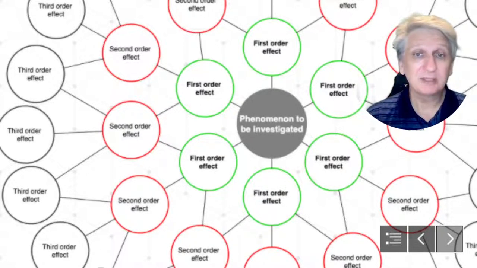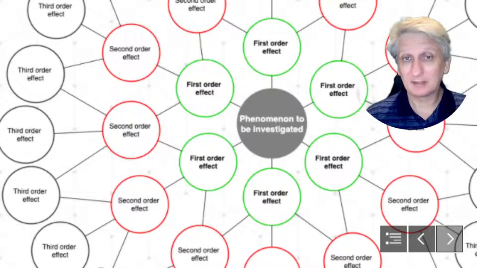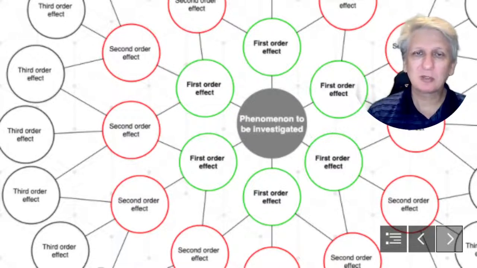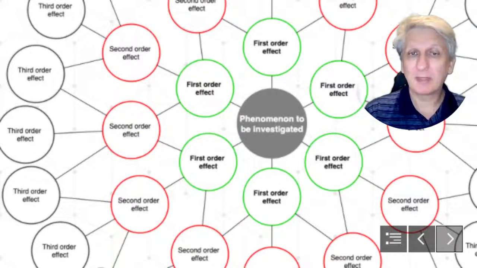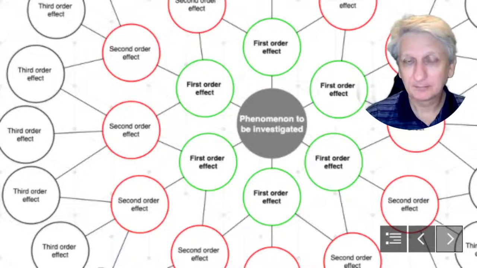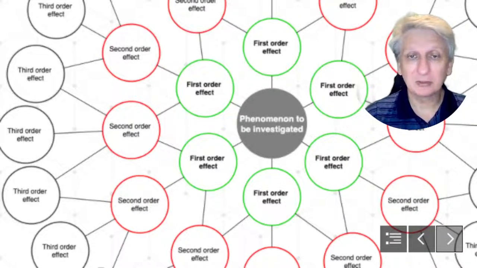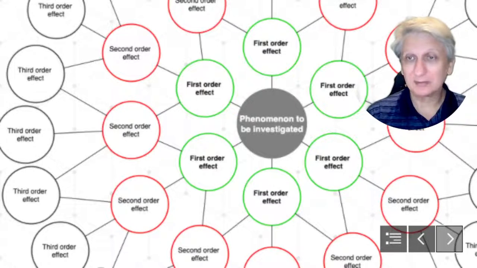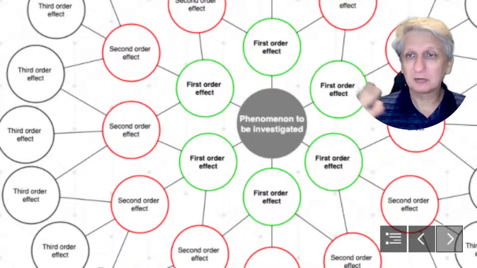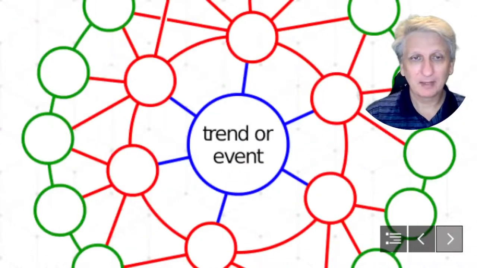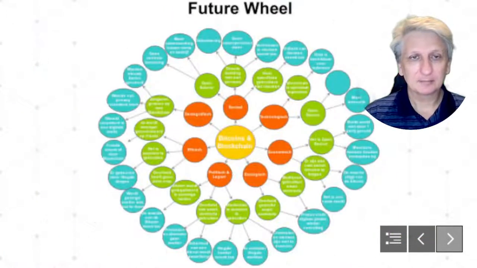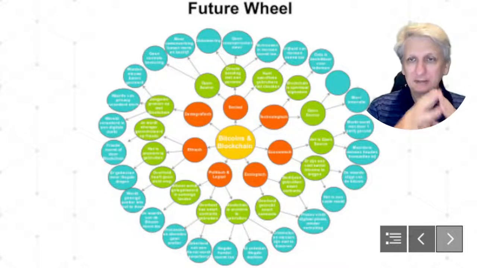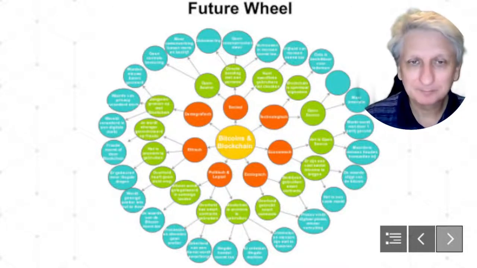If the costs of some devices are prohibitive, then we may have to look at having some loan schemes or looking at additional sponsorship in order to purchase devices. Or looking at increased funding or shifting funding. So there can be a range of other second order effects arising from that first order effect. And some of these can intersect and interact with other first order and second order effects. And then from that, we expand out to third order effects. So our futures wheel keeps building out in layers.